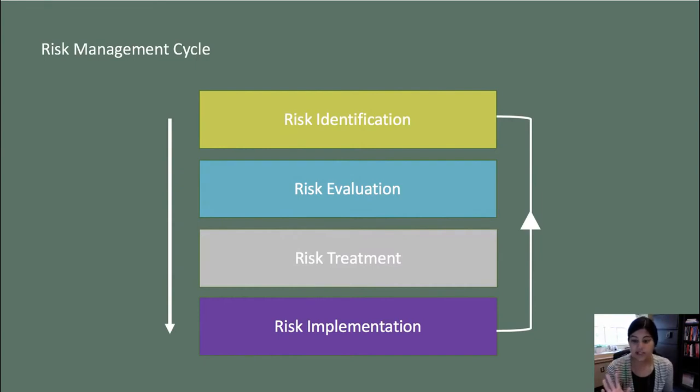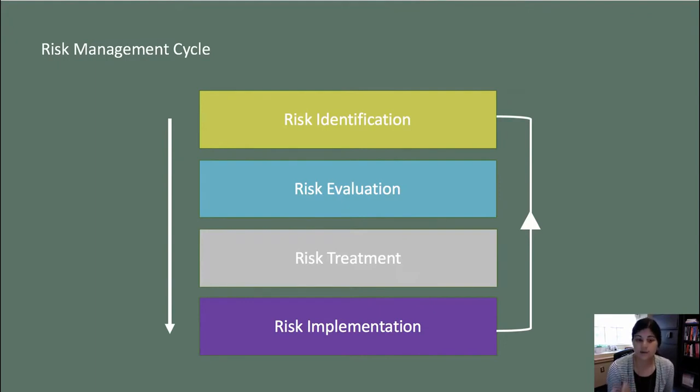Okay, so I mentioned at the top of the lesson that there are steps or a process to managing risk. And your textbook identifies one of these models, right? One of these risk management models. If you Google it, you'll see that there are a ton of different ways of approaching risk management. I like this one that your textbook uses, so this is the one we're going to focus on and apply to your risk management assessment.